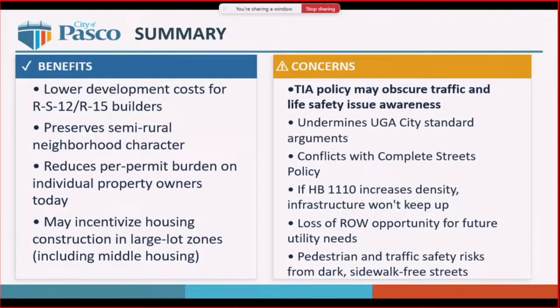Additionally, due to the number and size of existing lots in these areas, with our current traffic impact analysis policy, new plats and development will likely never trigger a TIA because they will not generate the number of trips necessary in order to require a TIA, thereby potentially creating gaps in traffic and pedestrian safety systems. At this time, staff requests that the City Council conduct a public hearing and consider Ordinance 4848.